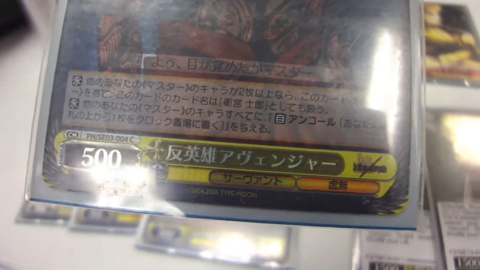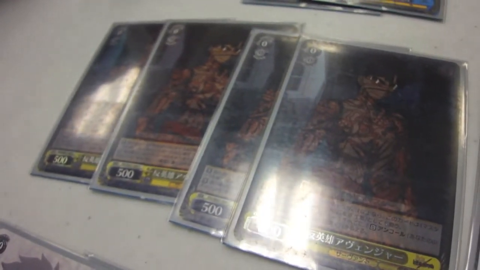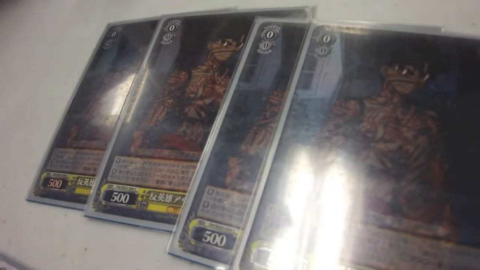But this guy's hot. Yes, this guy is what makes the master deck good. His first effect is, if you have 2 or more masters, he gets treated with the name Shiro and gets the trait master. But the main reason why you will want him is his second effect, which gives other masters clock encore. So you just take 1 damage. Wow. This is like the $25 card here. I don't know if it's $25, but it's pretty darn good.